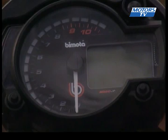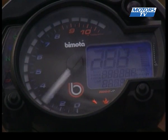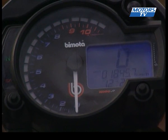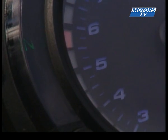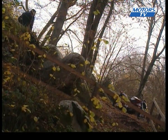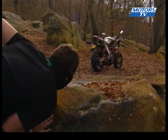Well designed, fully featured, and with a big rev counter, there are plenty of lights, including a shift light and a display detailing the state of the engine. We're starting to understand what type of bike this is, but then with a name like Delirio, maybe that should have been obvious from the start.